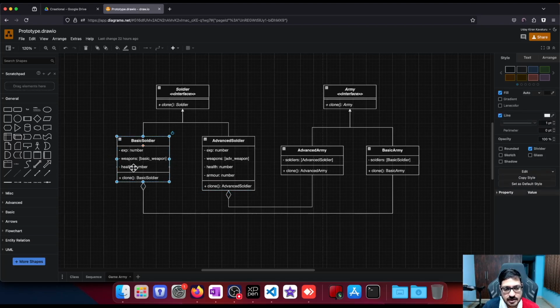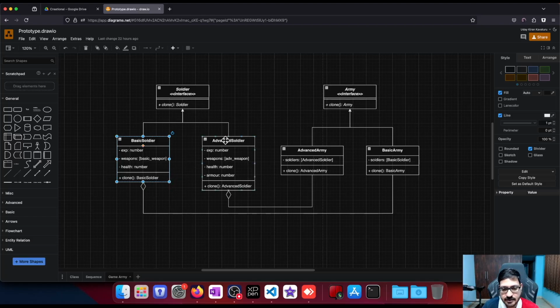I will define the basic soldier once using the standard experience, health as 100, and give some basic weapons and stuff. And I can recreate the basic soldier again and again by just calling the clone method. So this is a less expensive operation. Imagine if I have to go to some website and do some asynchronous operations and build the basic soldier. That would be very expensive while creating every basic soldier. But once I do that, I don't need to repeat that activity again, and next time I can just clone it, right? So that's the advantage of prototype pattern.